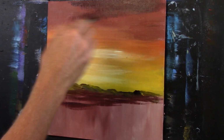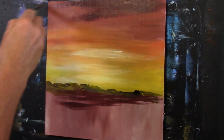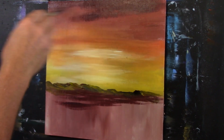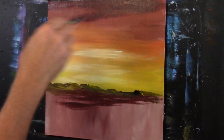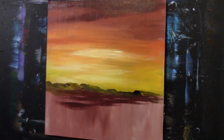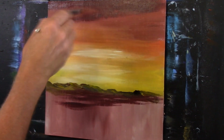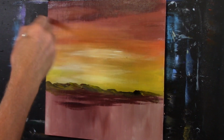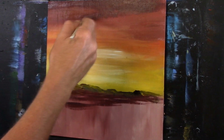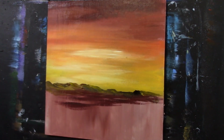Just like that. A little bit of moisture on the brush, a little bit of retarder, so it gets a flow as well, but also you will find that it retards your paint, stops it from drying so quick. So we'll put a bit of dark in the sky just to give it a bit of depth, and we can get some of this colour.